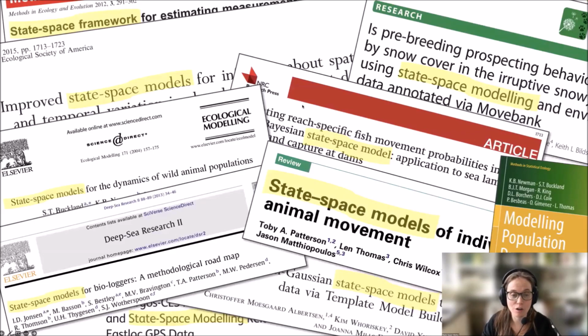State space models are incredibly popular in ecology. They have been used for decades to model population dynamics, to estimate population size, especially in fisheries. They've been used for decades also in animal movement ecology to deal with measurement error. And they've been used now to model tons of different time series in ecology, and in epidemiology and finance and a lot of different fields.